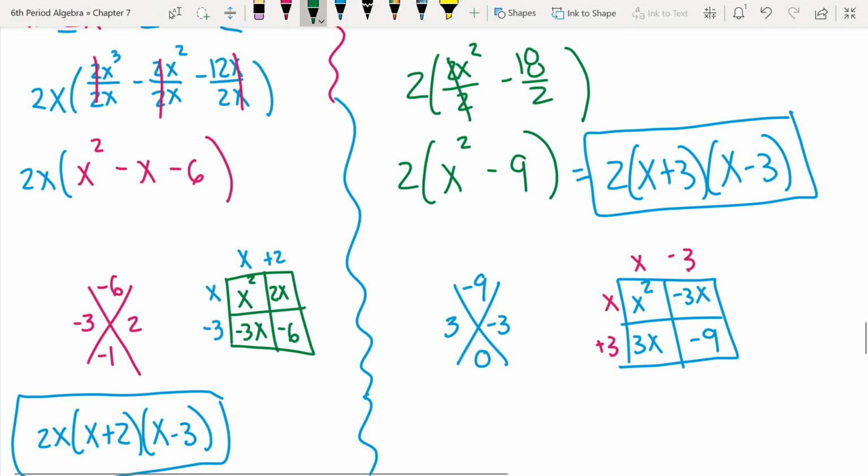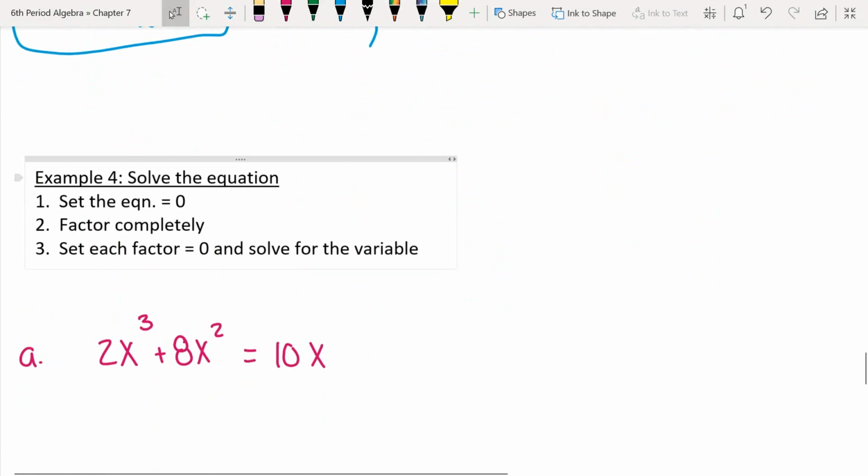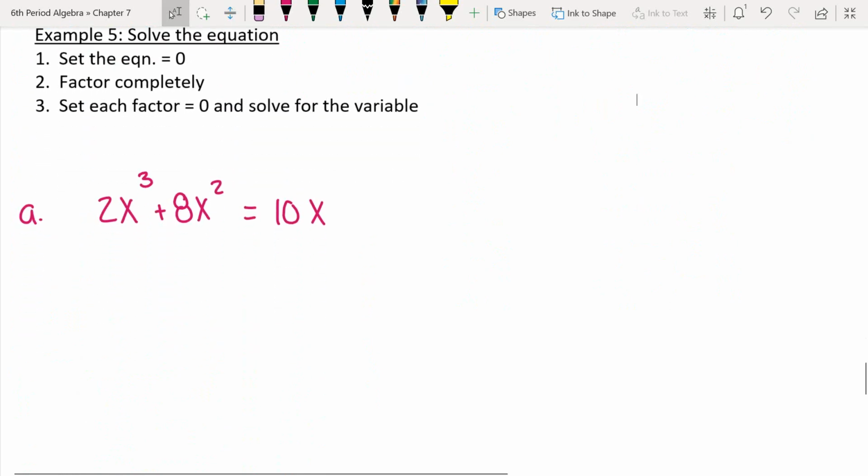All right, I swear we're almost done. We are now in the last part of our lesson, and it's a preview of where we're going to go soon. It's actually solving polynomial equations. So I wrote down the 3 little steps. Again, this is a preview. You don't actually have homework on this part, but this is a preview of where we're going in our algebra lives. I would pause the video to write down those 3 steps.